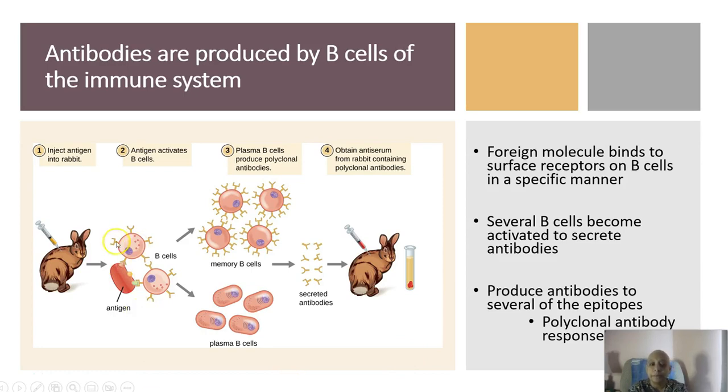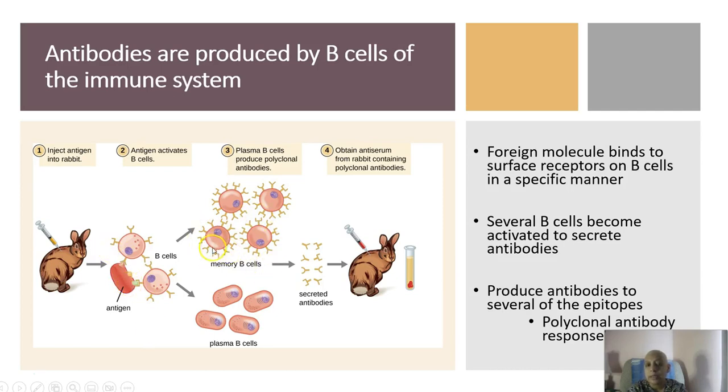Once these B cells bind to a part of that antigen, of that fragment or that full protein that has been given, they are going to do two things. They are going to produce some plasma B cells that can recognize it, but they're also going to be producing some B cells that are called memory B cells.